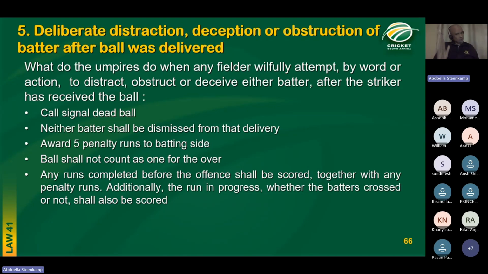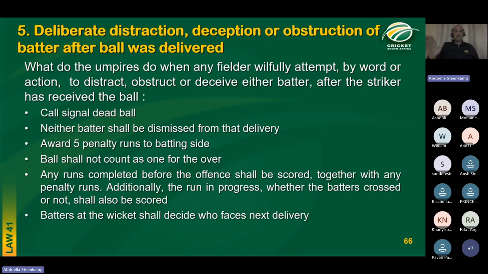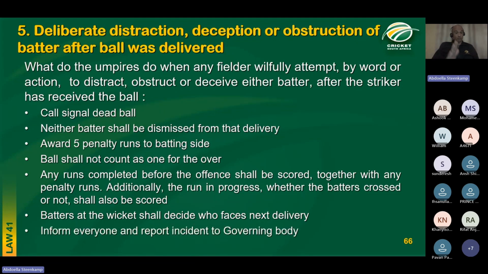And also, and this is the only place in the law that you'll find this, the law gives the run that is in progress, and it's irrelevant whether the batters have crossed or not. And then the batters at the wicket, also the only place in the law that you'll find this, they can decide which of them should face the next delivery. And then lastly, you need to inform everyone. You've given the punishment, so inform both captains, inform the batters of what you've just done, and you need to report this to the governing body of cricket for that particular competition.